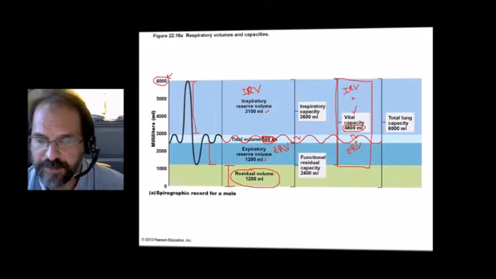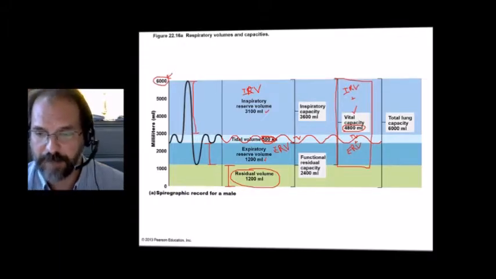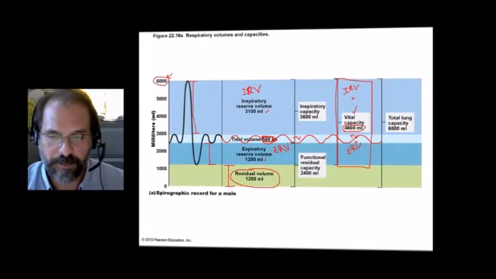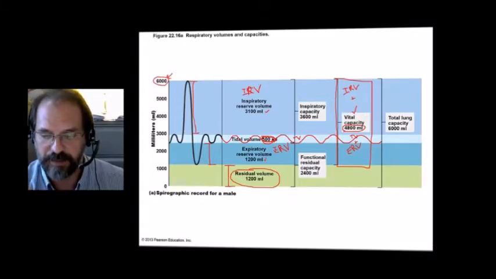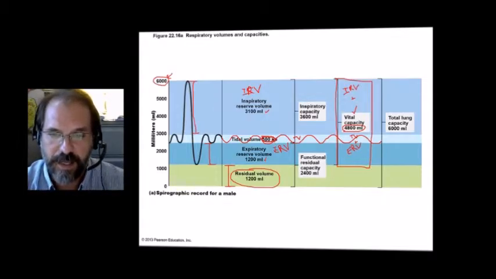And this is going to be important to understand when I have you calculate this in lab, because what you can do in lab, if you imagine this, is you take a little respirometer, and we have handheld ones we can do this on. You take a respirometer, and you hold it like this in front of you, and you make sure your fingers aren't covering the air holes, and it's flat, and you've calibrated the dial so that it reads zero. Right? And what you can do is you breathe out.